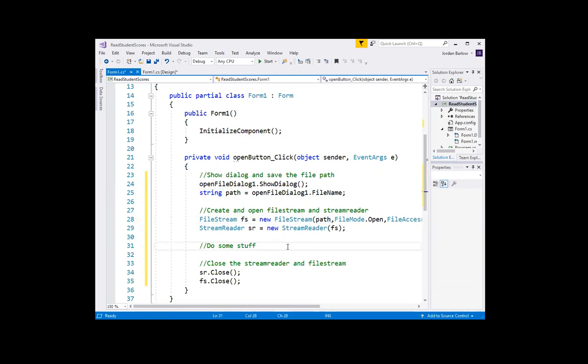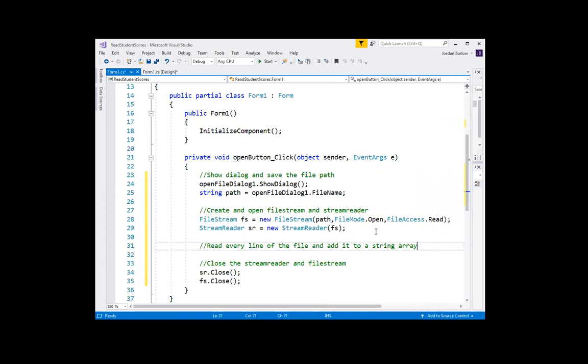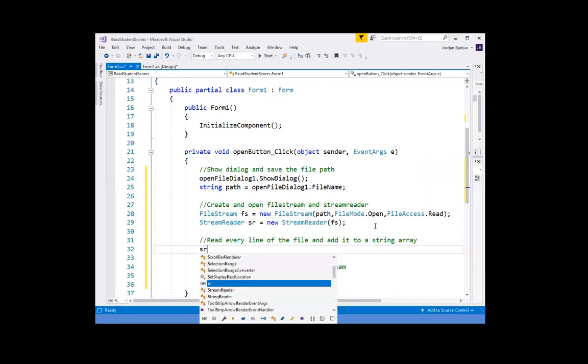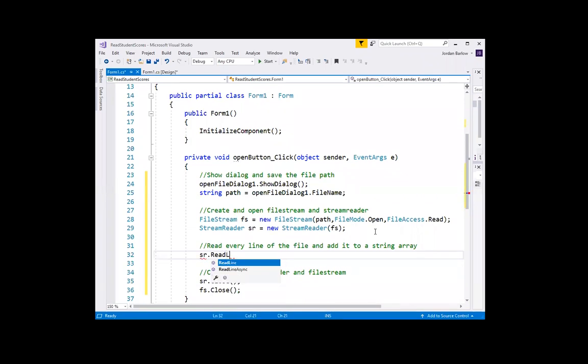Okay, so what we want to actually happen is read every line of the file and add it to a string array. So if I was just reading the first line of the file, then I would say sr.readLine.